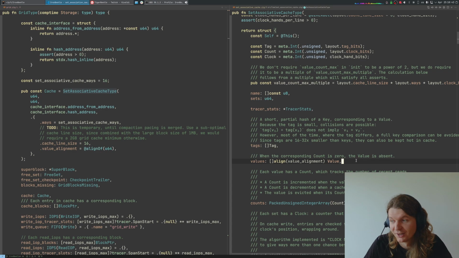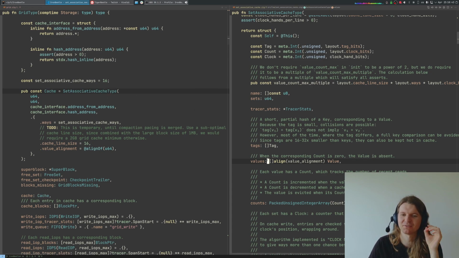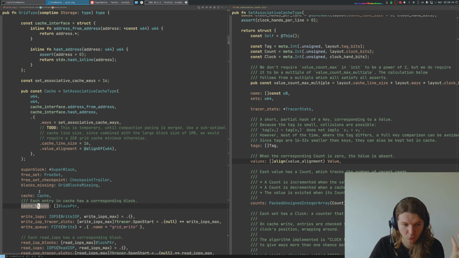Systems programming is very easy, everything's just arrays. So rather than using this cache to extract the value, we'll be extracting just the index from this array, and we'll use the same index for these cache blocks.